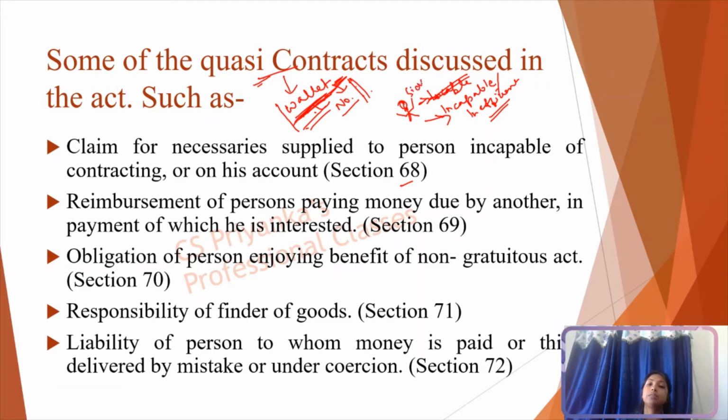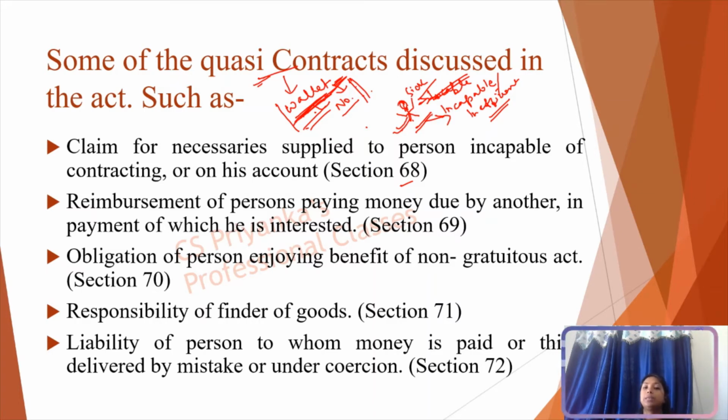He may be sick, bedridden, in hospital, or in a coma; anything can happen. So currently this person is not capable of entering into a contract or doing any act. Got it? In such cases, you can act on behalf of this person by taking authorization from him. So you can claim for necessaries.